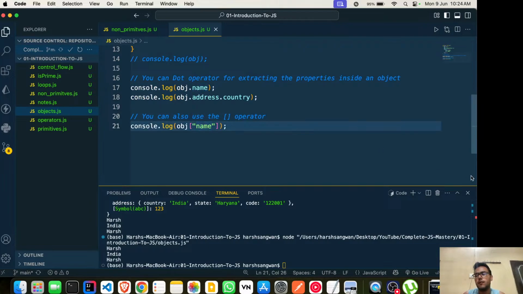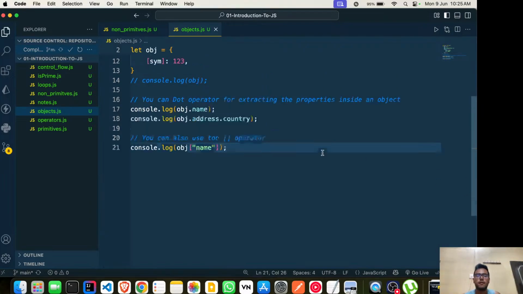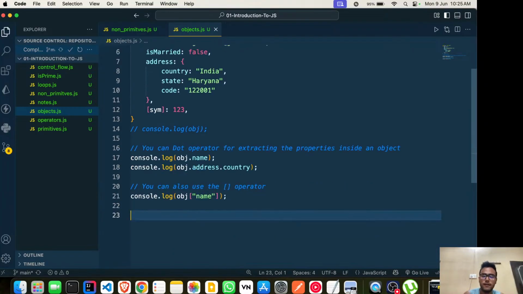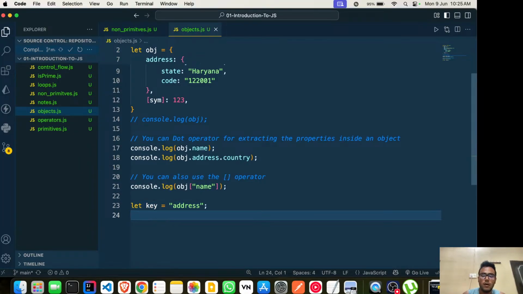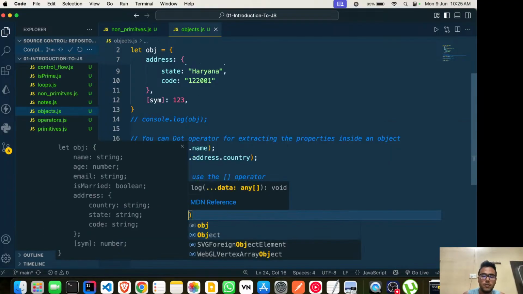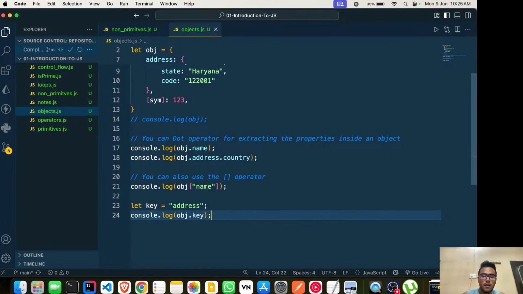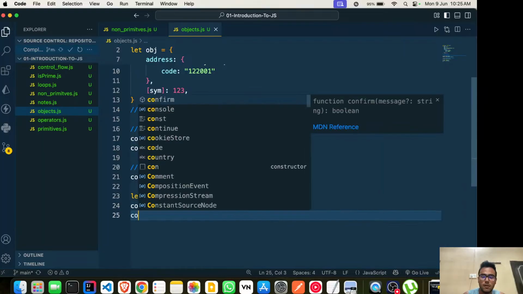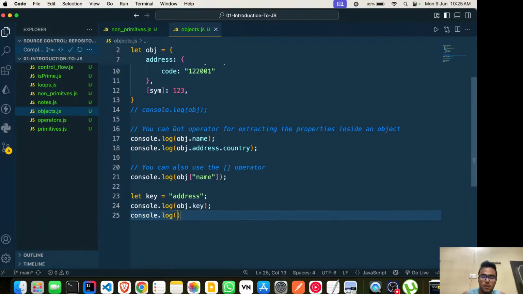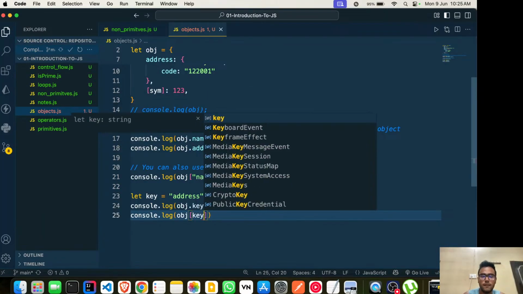Now what's the difference between the dot operator and the square bracket operator? Okay, let's see this. For example, we have a key named address. Now what if I do object.key, and what if I do console.log object of key?